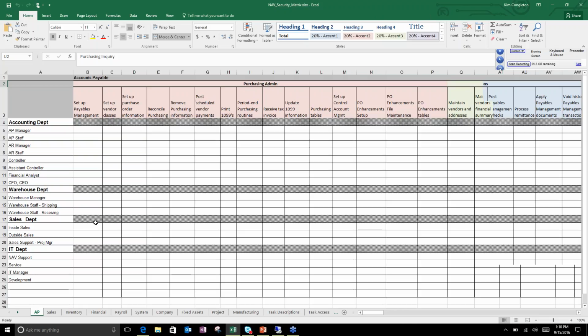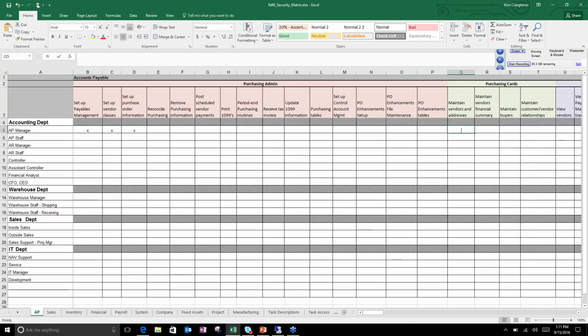It's going to be documentation you can use for an auditor to show them. It's documentation you can use for managers to review, because if you look inside standard NAV, and you try to have somebody review what the AP manager has assigned to them, it's not as easily laid out as it is here. So if I marked all this stuff and a couple things over here, and that's what we set up, this would be very easy for people to look at and say, yep, that makes sense, that's what somebody should have.